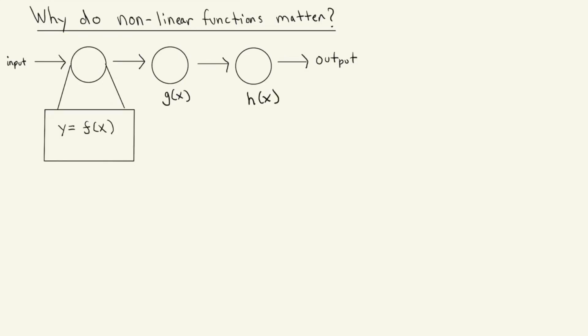And if we were to map out kind of what this neural network is mathematically doing, it's going to look something like this. So you feed some input into the function f, and that output of function f is fed to the function g, and that whole output is then fed to the function h, which then produces the final output, which in this case we'll call y.